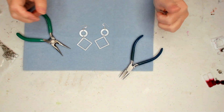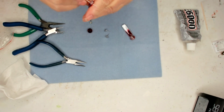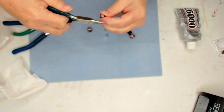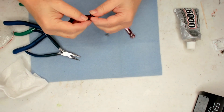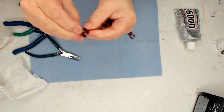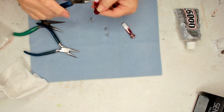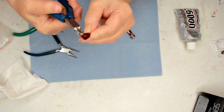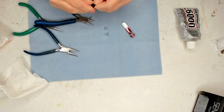Okay. So right before this, what I did was the air wire was not going in the right direction, so I had to fix that. So now I have one of the little head pins, and I'm putting it through this little piece of resin that I casted. And then there's this little round piece that I also casted. And once I get the head pin through it, then I'm going to curl it so it makes a little decoration for the front part of it. And then I just push it down on top of it.